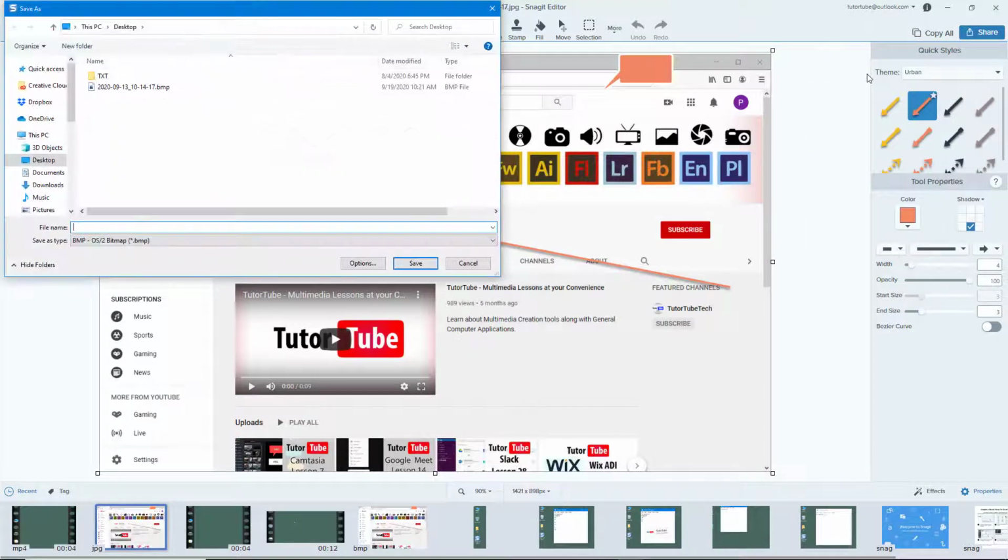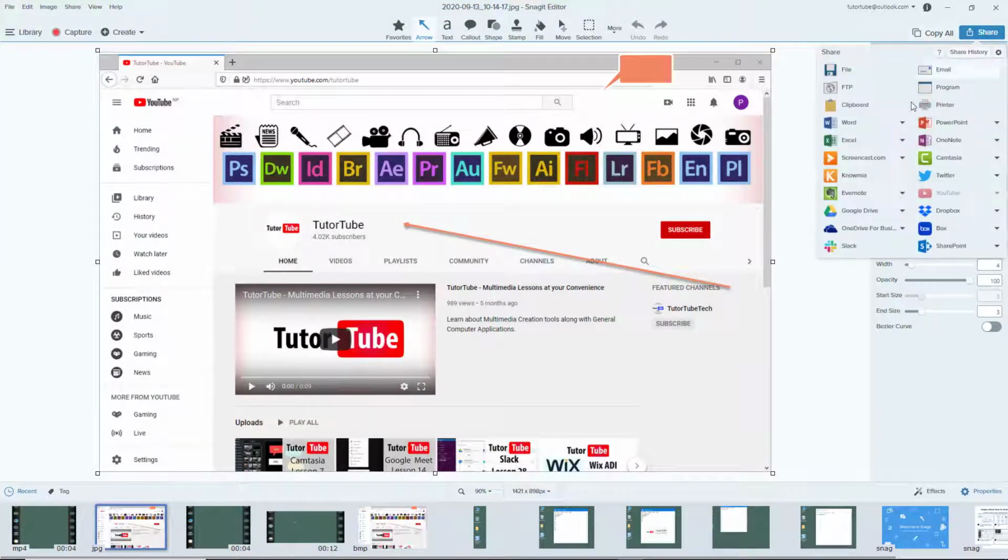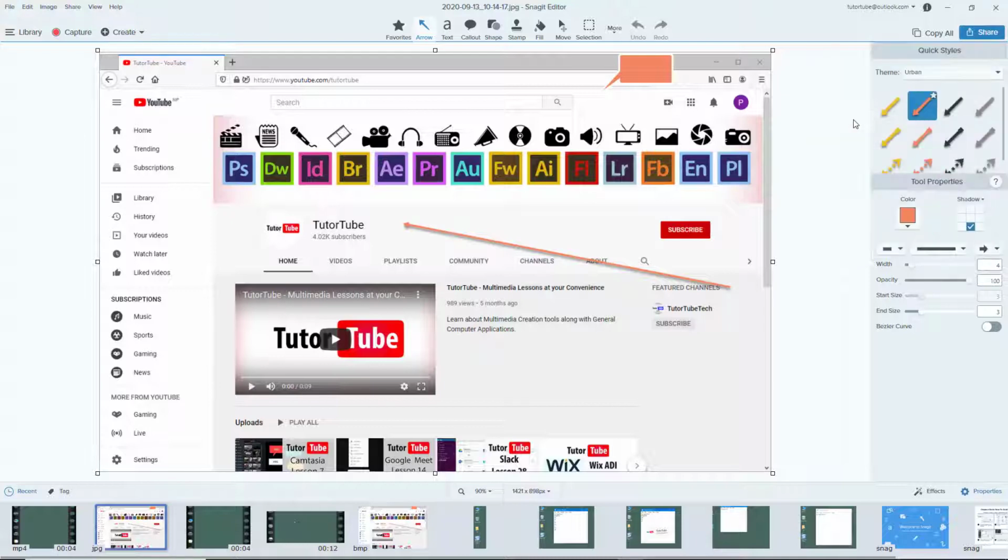So you can share it as a file. Once you click on file, it's the same as saving out any file by going on to file and save. But if you were to go over here and choose some other options, you can see that you can copy it to your clipboard, or over here, you can directly send it to Microsoft Word. So let's see this option right here and see what happens when I click Word.